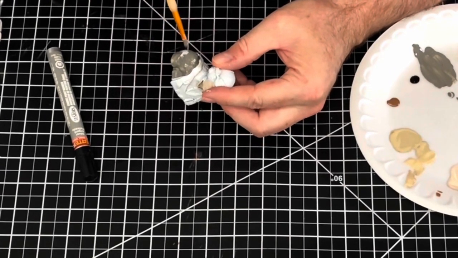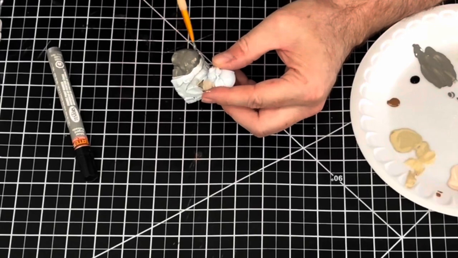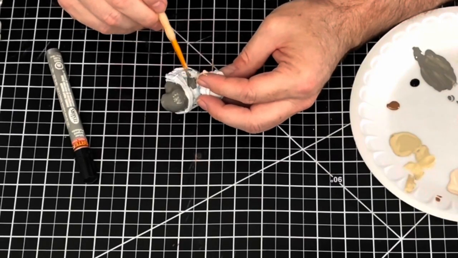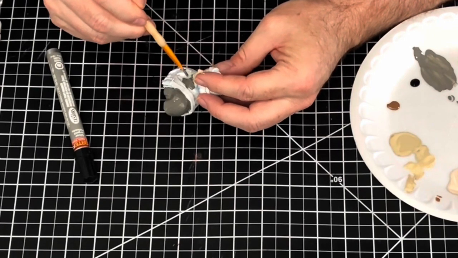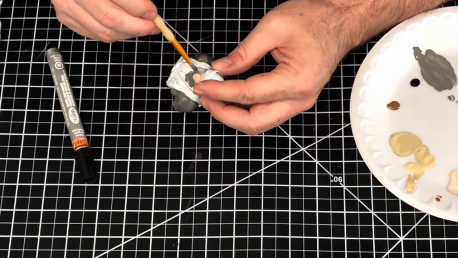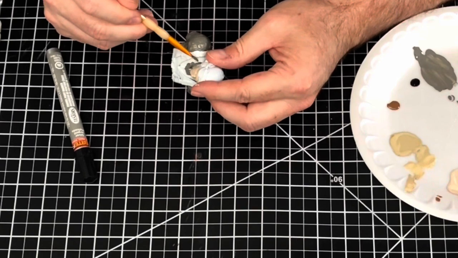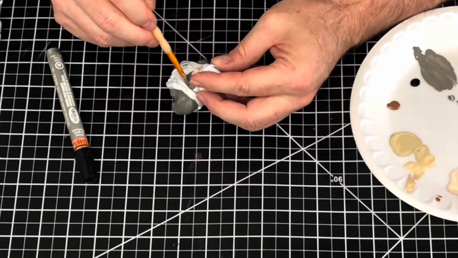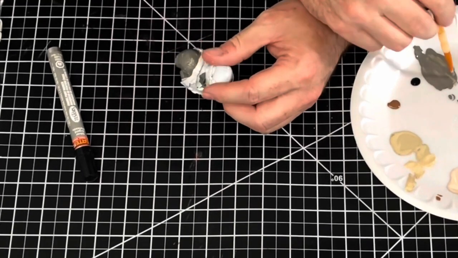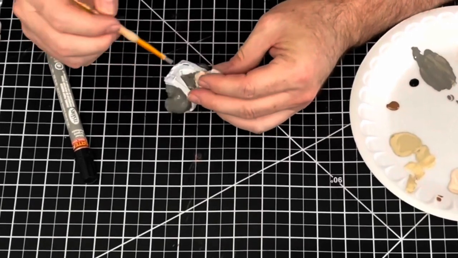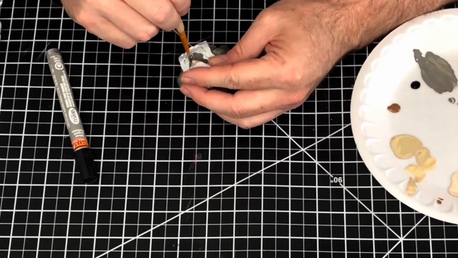For his flight suit I went with a standard army green, olive green color. Most of the pictures from World War II are black and white, but you can find color stuff every once in a while, and they had a just a standard army green fatigue color that they used for many years.